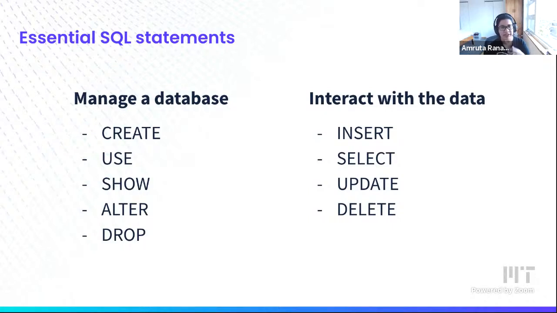So again, going back to first principles, if you think about what you would need to manage a database, you need a way to create it. You need a way to use it, like tell the system that this is a database that you want to use. You want to see what's within the database. You want to somehow change the database, and then you want to delete the database. So each of these statements, create, use, show, alter, and drop, correlate to the basic things that you would need to do to manage a database. And once you have the database admin done, then you can focus on the interaction with the data part, which is insert data into the database, read data, update data, and delete data.